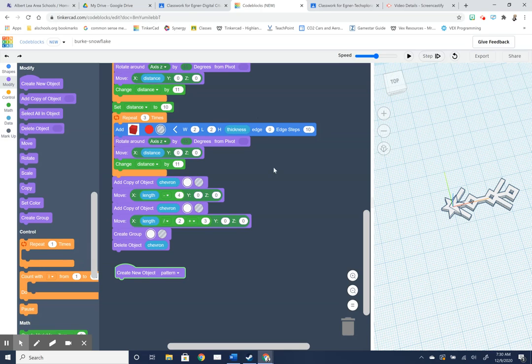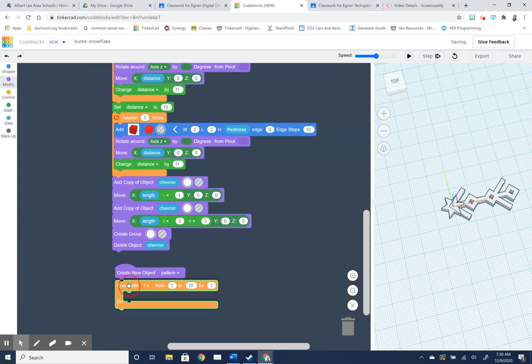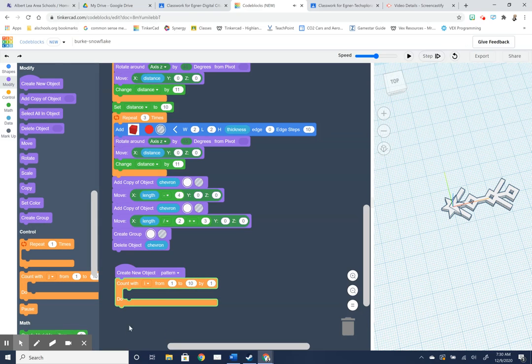So what we're going to do is, instead of doing the repeat and however many times we're going to repeat, we're going to count. Okay, and what the count is going to do is run this code a number of times. So we're going to start at 0. One of the things that's unique about coding is 0 is always the first one. So the numbering system is off by a little bit. When you count, we always start with 0.